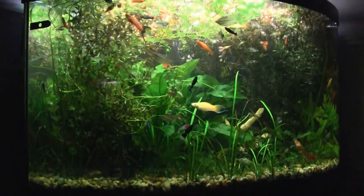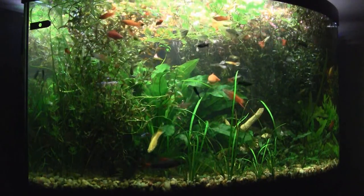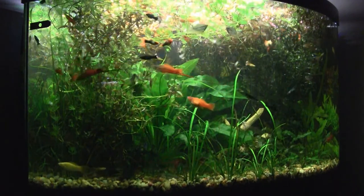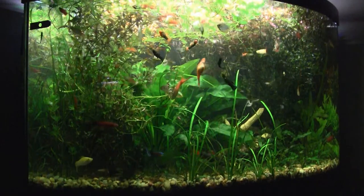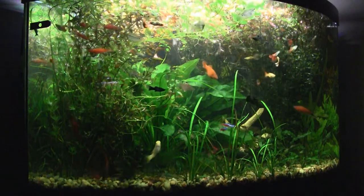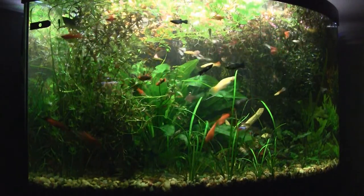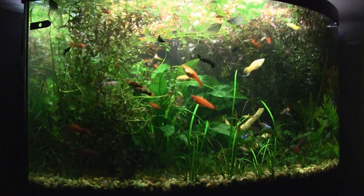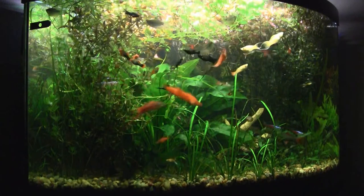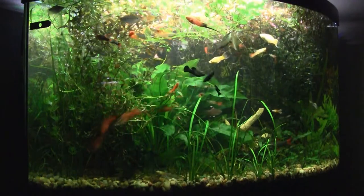It's May 6th and I just came back from a trip up to visit Bruce, as you saw in an earlier video. I've got to straighten out these tanks today. Pam is ready to get into it and so am I. I wanted to give you a view of what these tanks look like before we start cleaning them up and talk about the growth and the forest treatment that I seem to advocate for, as opposed to Bruce's beautiful gardens.